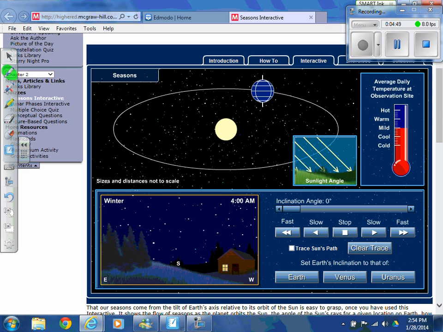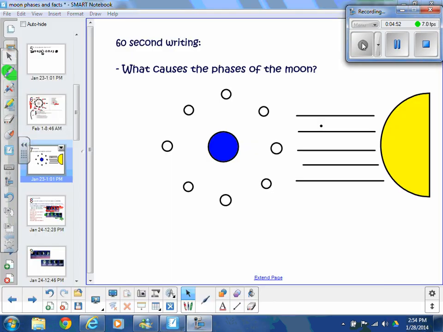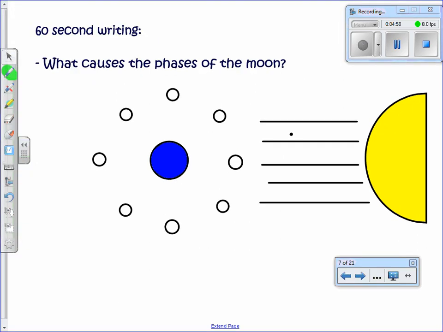So let's go back to the phases of the moon. So what causes the phases of the moon? Again, you read about this yesterday. And here we obviously have, as somebody pointed out yesterday, this is not to scale. The distances are much greater, but then we couldn't fit it all in one picture.